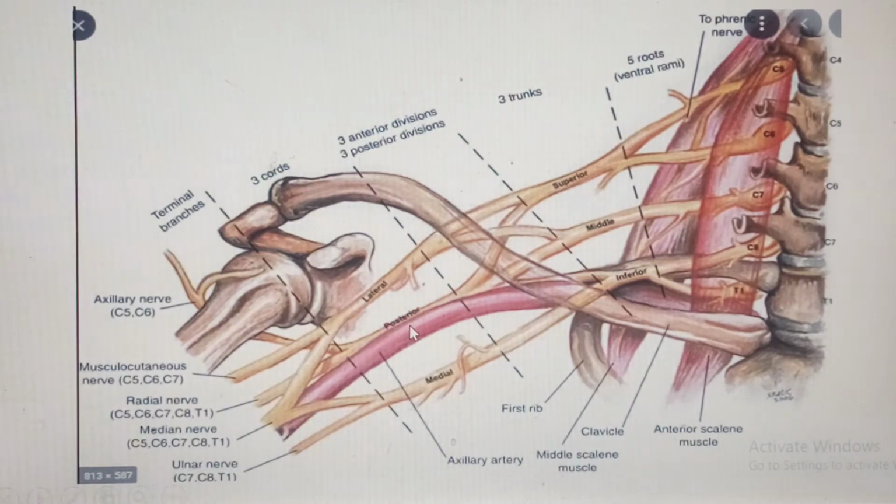Now, these cords from here will give off the terminal branches of what we call the brachial plexus. Terminal branches of the brachial plexus, which of course I said will be in the axilla, in the armpit. Over here we are in the armpit area. Okay, so these are the things that I want you to actually know. Now, although, yes, I'm going to show you these ones, but I'm not going to show you all of them. Let me use the next one.